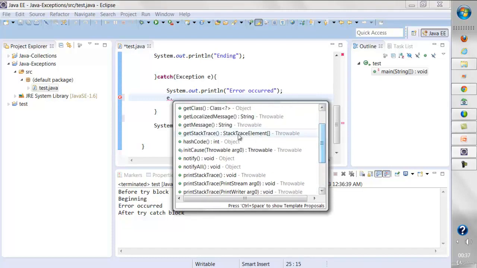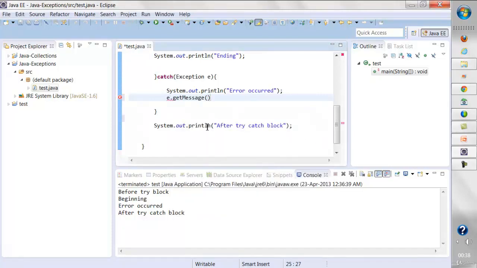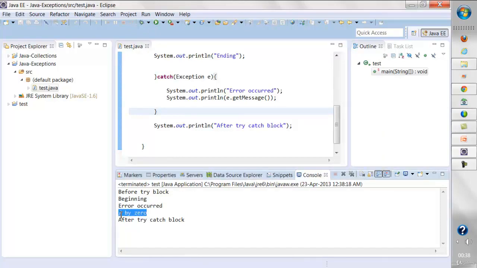So if I say object dot get message, and I save it and run it, let's try printing it. If I print this message, you can see it has printed the exception message, that this exception was divided by 0.